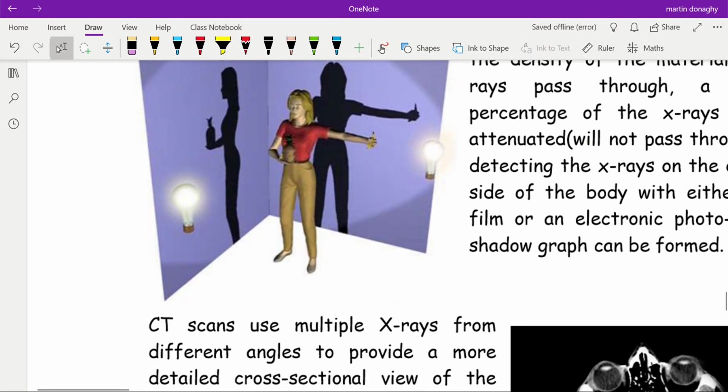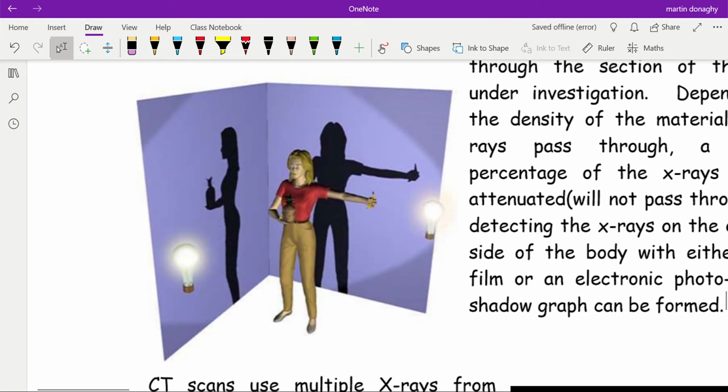Now, how it does that is by using multiple X-rays. So it takes multiple images, and then a computer analyzes those images and builds up a picture of what the inside must look like. A very clever computer program does that, but it works a little bit like this. Here's a shadowgram, taken from the right hand side, a bulb shines light in like this, and what we see in this wall is this image here.